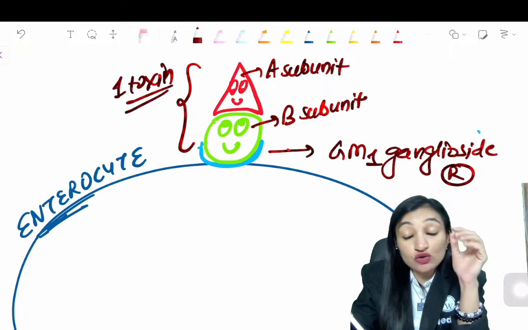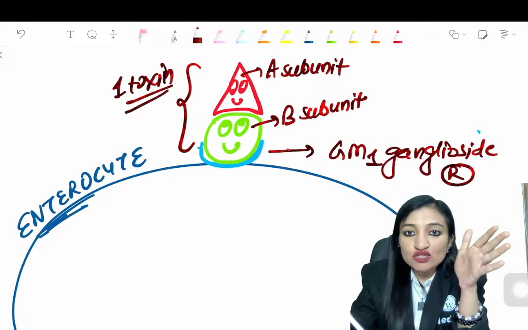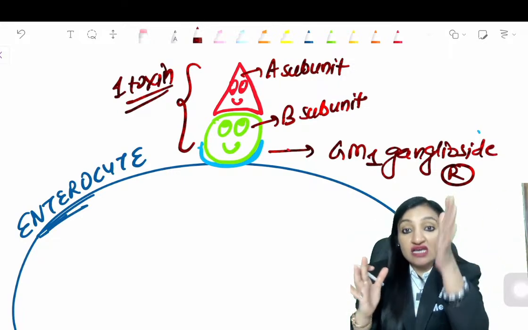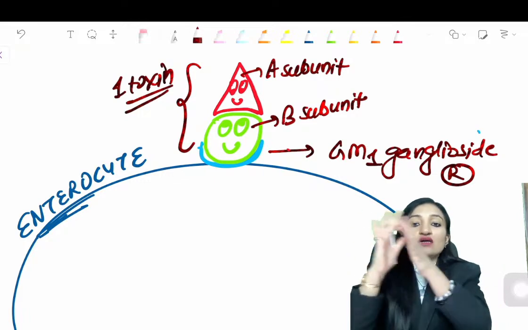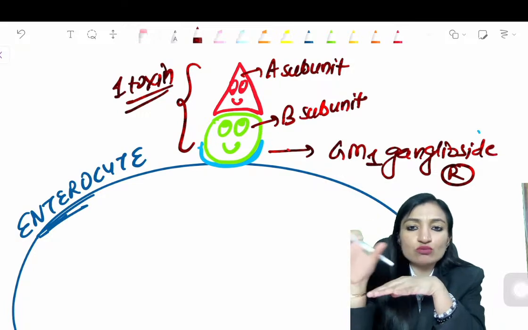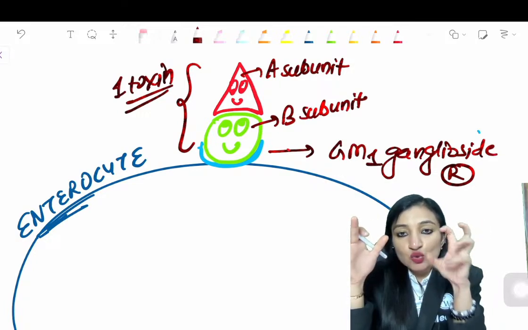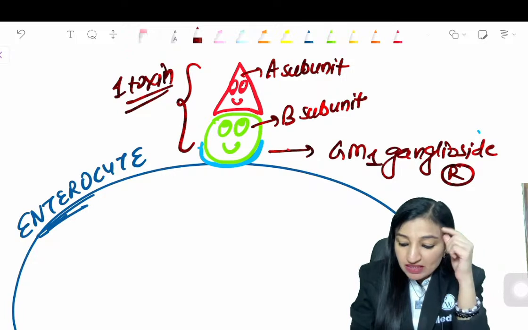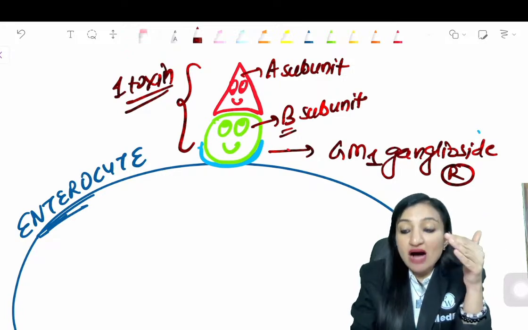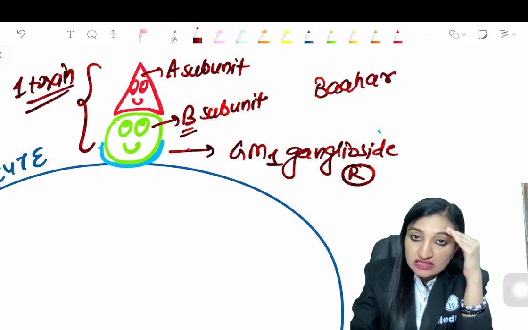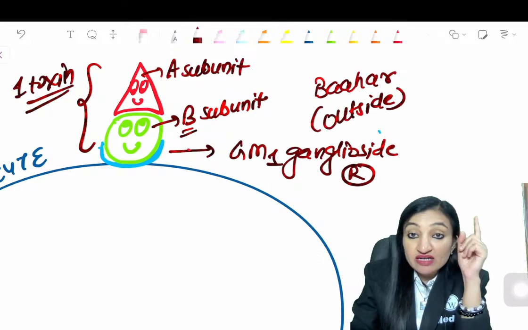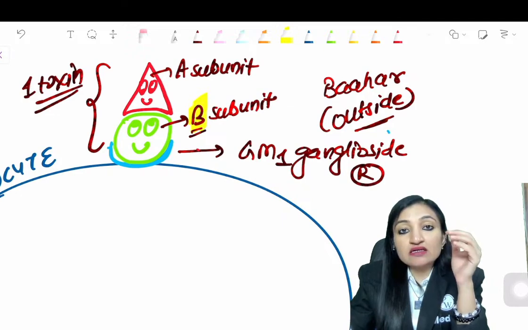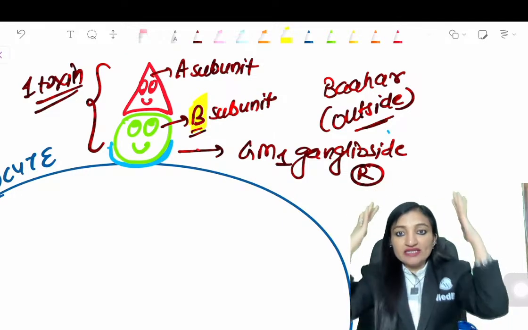Yesterday I mentioned Clostridioides difficile, which has two separate toxins. I told you also, please don't confuse the two independent toxins, A toxin and B toxin of C. difficile, with the other bacterial exotoxins, where most of the exotoxins have two subunits, A and B. Okay, so please remember this. Now, the B subunit binds to the receptor: B for binding, and B also for bahar. Bahar is a Hindi word which means outside. So you have to remember B in two contexts. One, it helps in binding to the receptor, and A is sitting on its head.